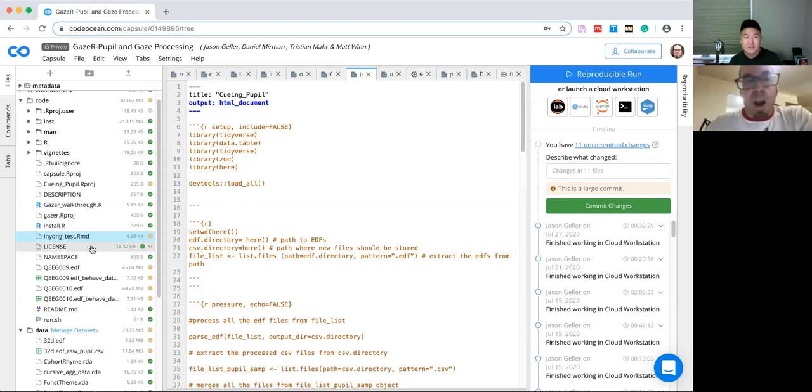Okay. But yeah, you could also just download R on your computer and then try to download the packages. But especially if you're going to be reading in EDF files, I've gotten a lot of complaints. The EDF package that we use to read the EDF files is not something that I created. It's a third-party package that someone else created, and it just doesn't play nice with newer versions of R. So there have been lots of issues getting that to work, which is why I created this capsule, because it's always going to work, and you shouldn't have any issues getting it to run. Got it. Okay, that's really good to know.